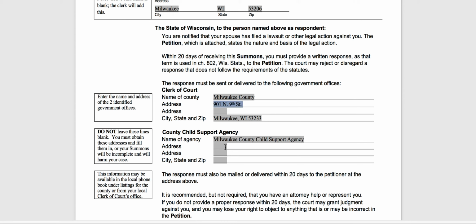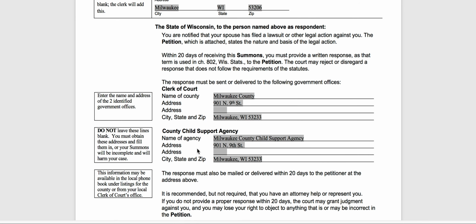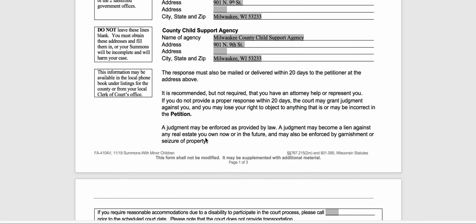And the other thing I will note is if for some reason when you search for your county, either you can't find the address or you're not sure if it's right, something about it seems off, then what you could do is contact the clerk of court, give them a call, or contact the child support agency to get the address for that. So child support can tell you the address for their office in your county, and the clerk of court can tell you the address for their county. All right, so that's those two sections. And then we'll scroll on down.